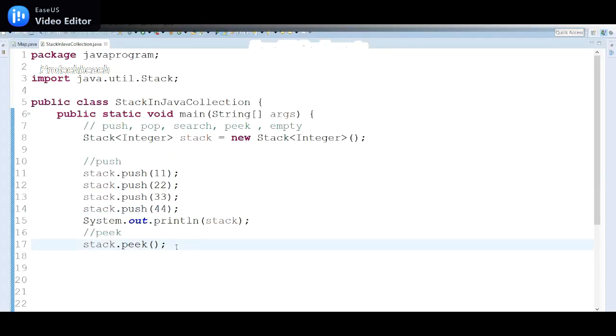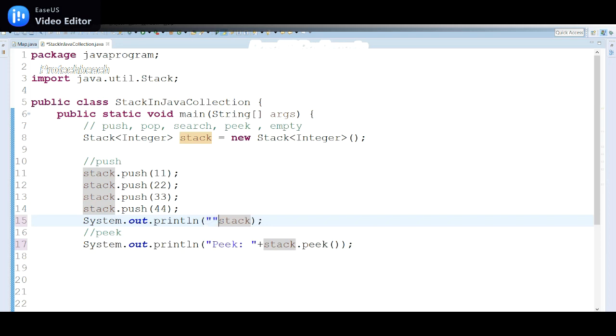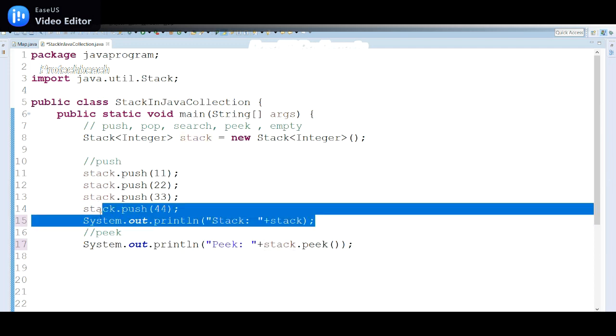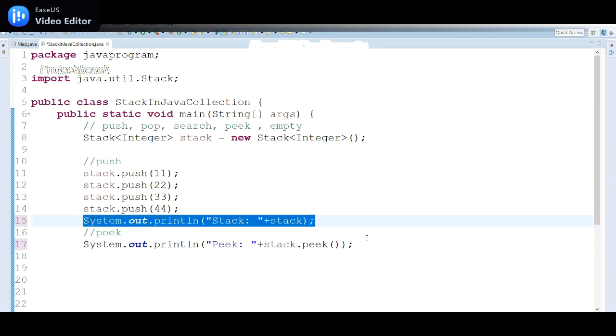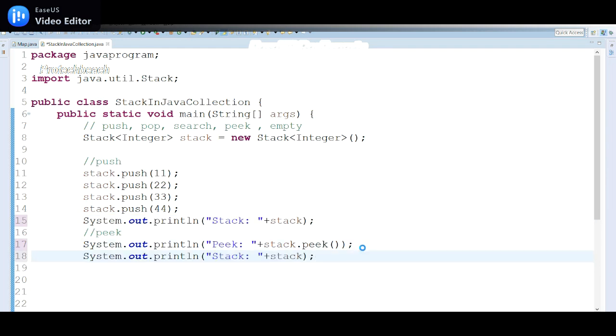Let me use this method somewhere here and print out this value as well. To differentiate, let me label it peek, and this will be the stack value. After the peek, let me print the stack value as well.